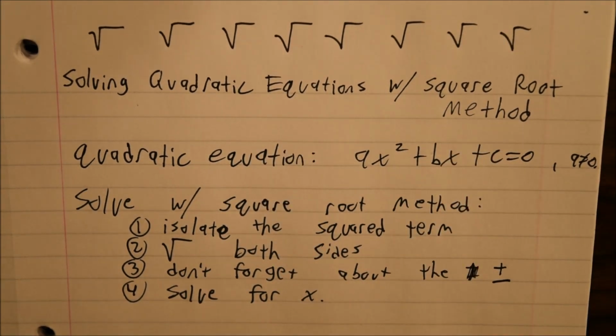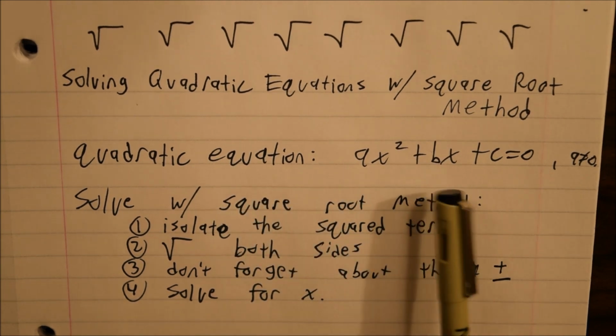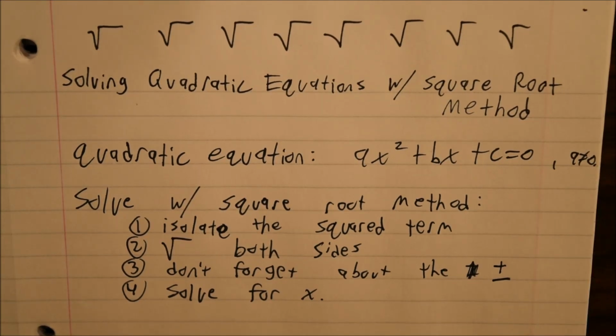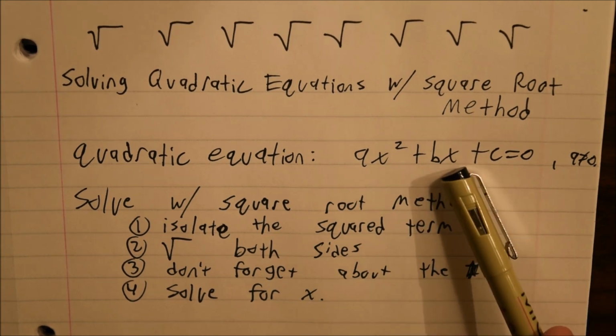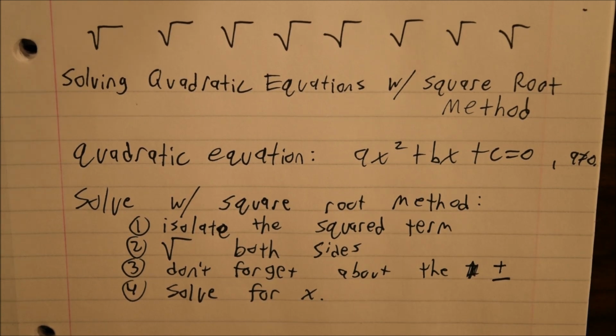So let's remember that a quadratic equation is an equation of the form ax squared plus bx plus c, and a has to not be 0. Now, this method is usually going to mean that b is going to be 0, and we'll see that in the examples that I show you, but let's just go on with how to solve them.